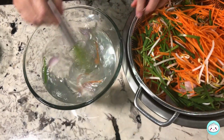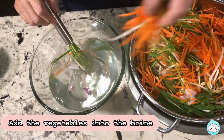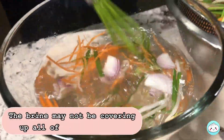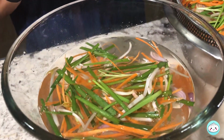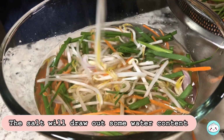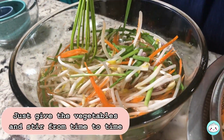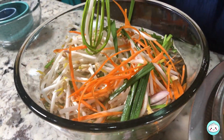Now all we need to do is add the vegetables into the brine. Initially, the brine may not be covering up all of the vegetables, and that is okay. The vegetables will lose some of its volume since the salt will draw out some of the water content. Just give the vegetables a nice stir from time to time to make sure all of the vegetables get a bit of the brine.